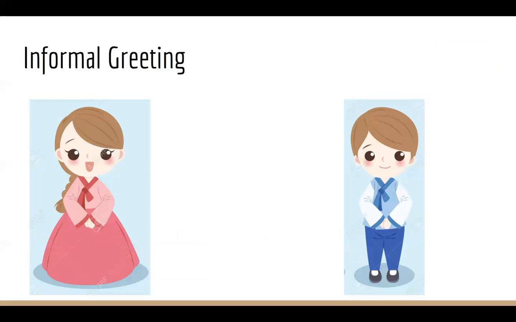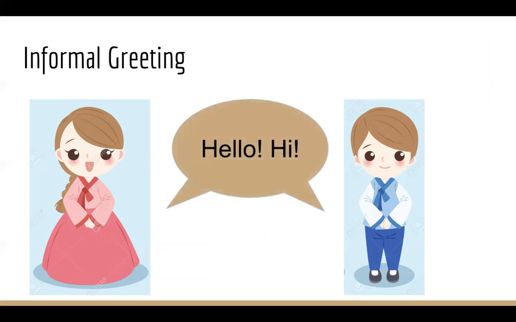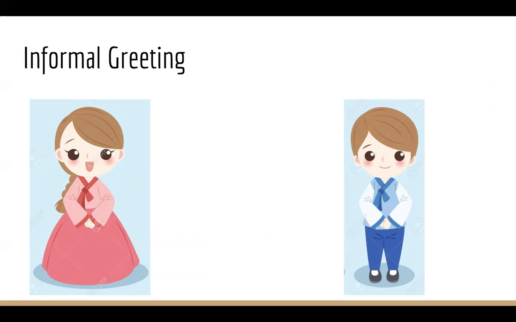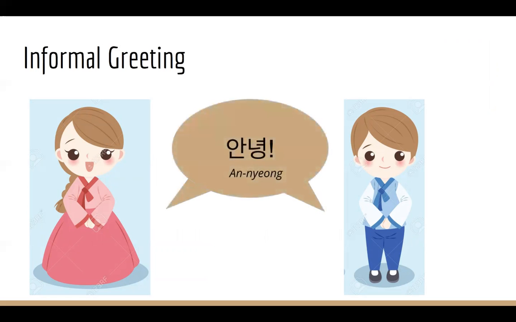We will now learn a new expression in Korean. When you meet someone, what do you normally say? You greet them. And one way to greet them is by saying hello or hi. In Korean, we say 안녕. 안녕 means hello or hi. It's considered an informal greeting in Korea.